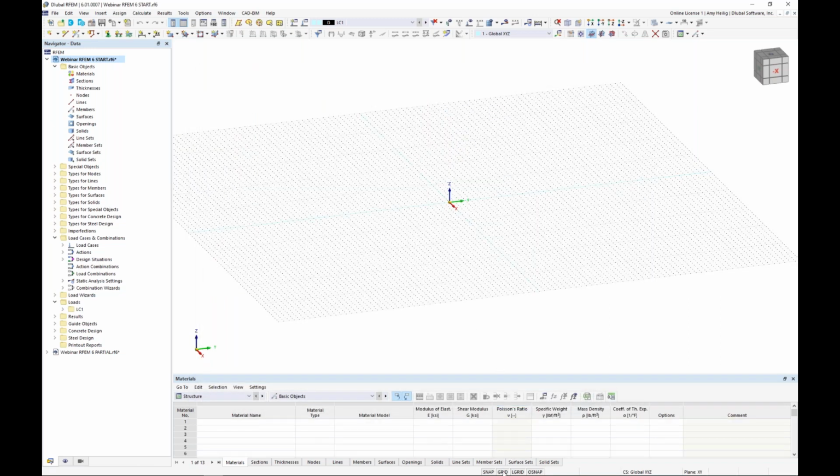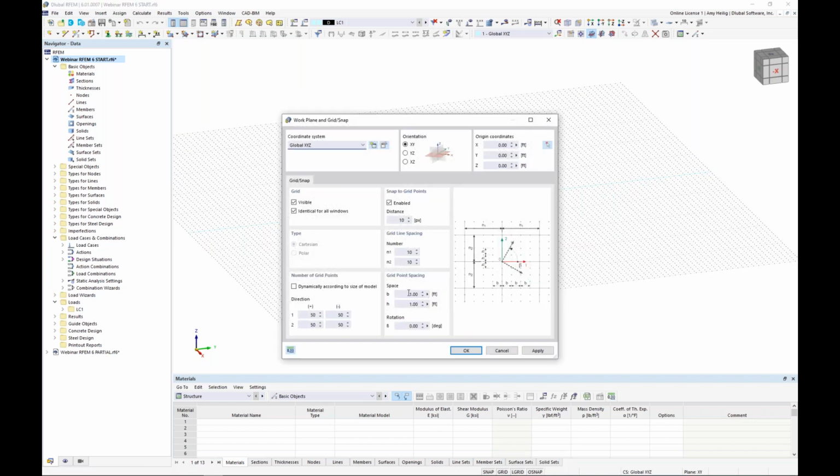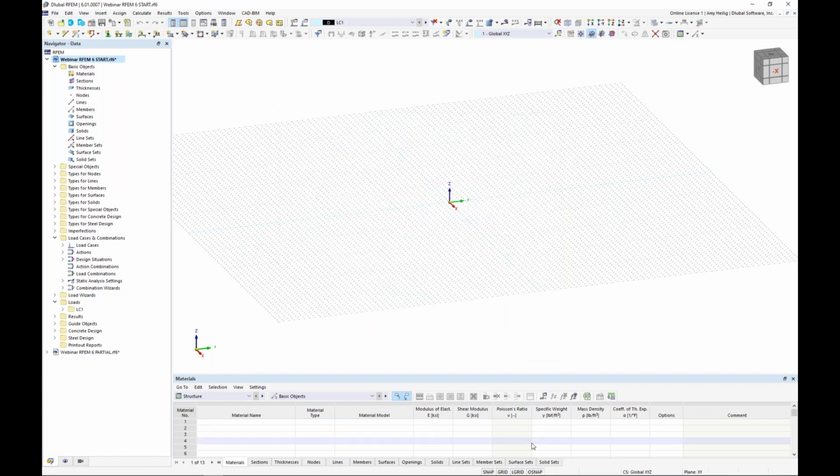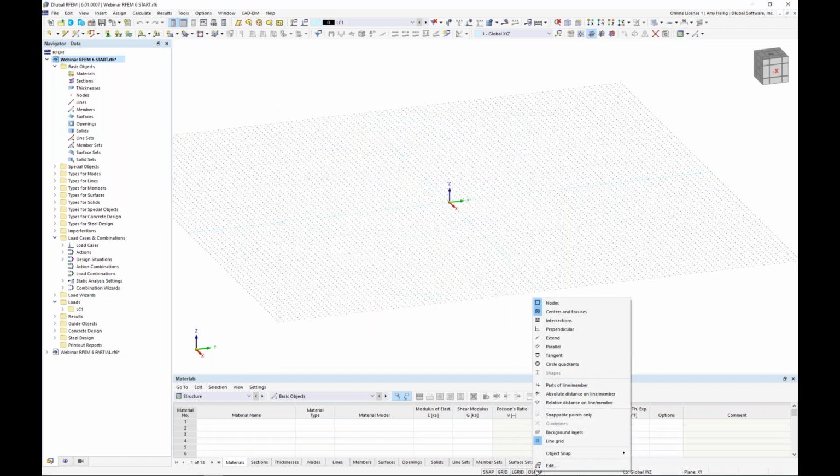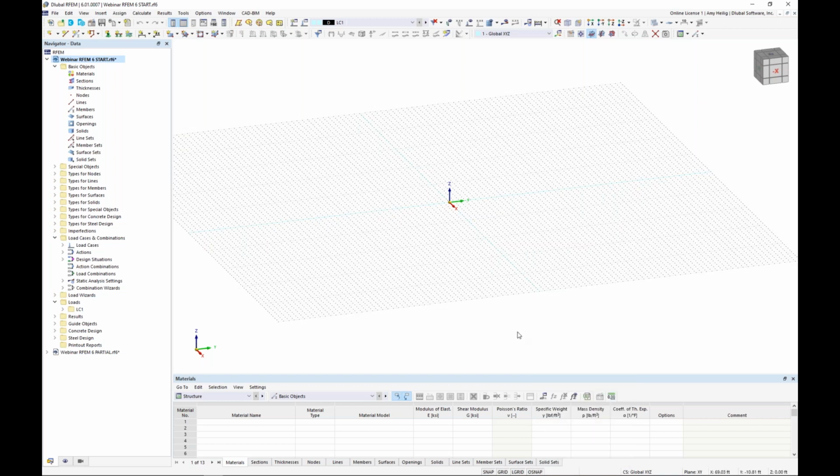Also at the very bottom of the screen are our grid settings. So I can right click and edit this, and I've set my grid point spacing to 1 foot. And I've also set this to 50 feet on either side of the origin. Now, obviously, if we're working in a much smaller scale here, let's say an FEA of a connection, we'd probably want to change this to inches, which we can access in our units here and set the grid point spacing to something much smaller. Our object snap settings, this might be familiar from AutoCAD, where we can turn on and off all of these different snap options, such as perpendicular, parallel, quarter points, and so on.